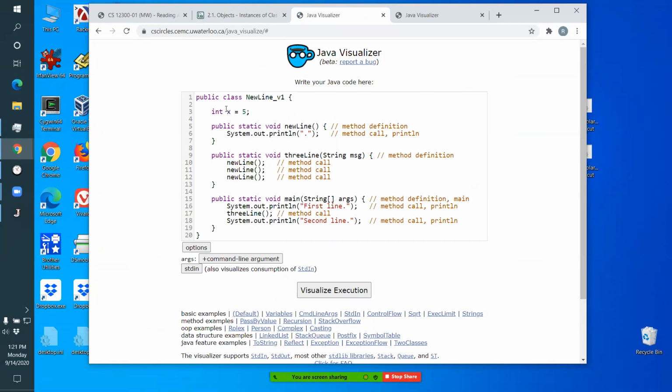That's a variable, right? And it holds something, 5. That's not an object. Not everything that holds data is an object. This is not an object. It's what we call a primitive variable. So the primitives are just potentially numbers and booleans. Numbers and booleans are not objects in Java.